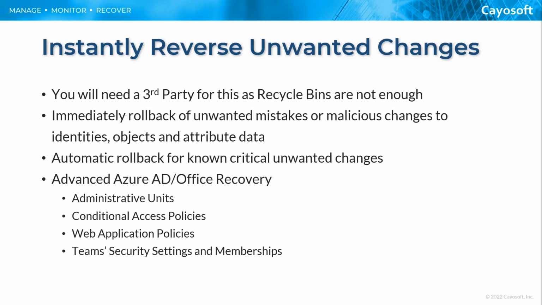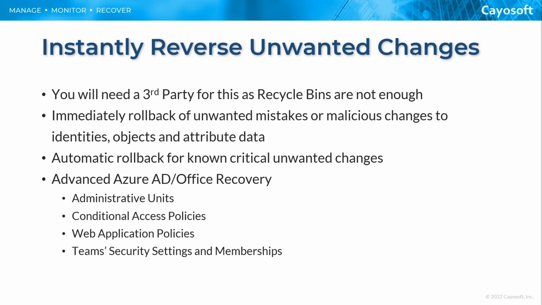If there are certain changes you never want to happen, there are ways to do automatic rollbacks. So for example, if there's some critically important object in Active Directory, AdminSDHolder, for example, you don't want any changes made to that, you could actually implement automatic rollback and prevent people from making those changes, or at least alert on them, or maybe alert on them and automatically roll them back.